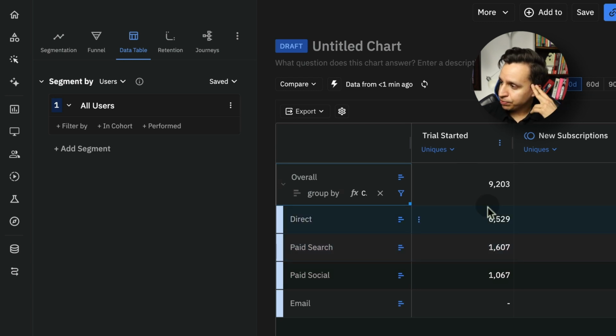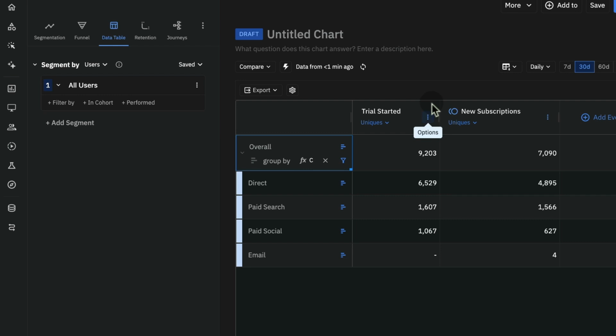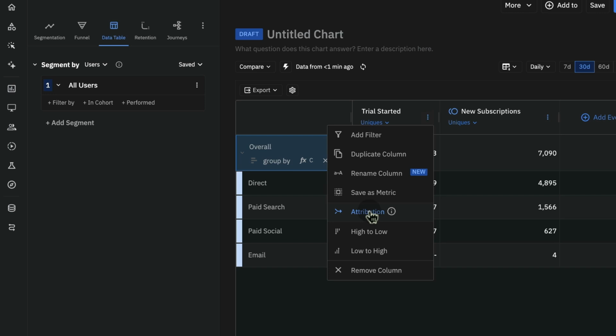And this is the last 30 days. Under each one, right now, we're just looking at unique users that were labeled to this one. This one is kind of interesting because this is a form of attribution, but it's not actually fully the attribution that Amplitude supports. We can go here into the options, and you can see there's an attribution button.